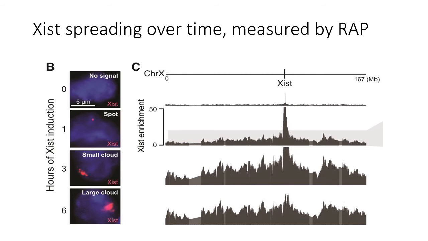It's not fully fleshed out yet, but it's not just near the beginning, near the Xist locus itself. It has rapidly spread to many distant locations. And as time goes on, you get more and more Xist throughout the chromosome to get a reasonably uniform label across, or identification really, across the chromosome. So this is not consistent with the simple diffusion model. It more involves some kind of proximity transfer or chromatin looping model to get all those distant sites to the Xist RNA at such early times.